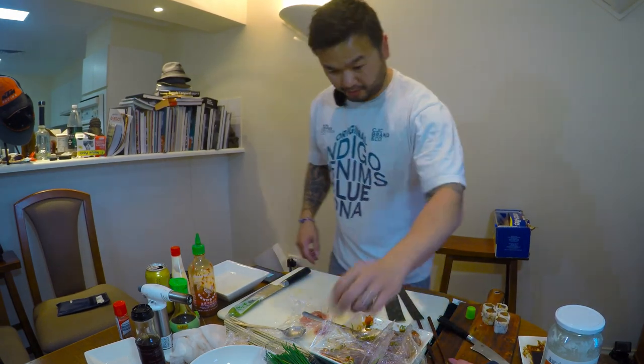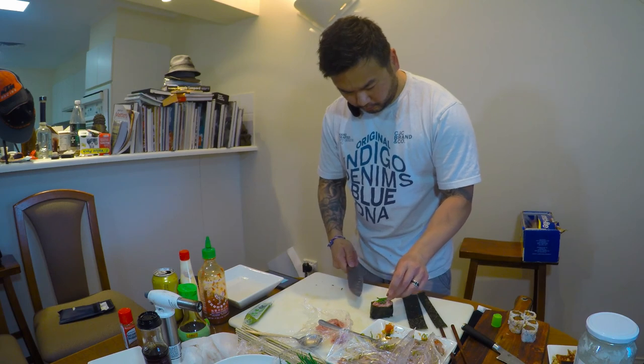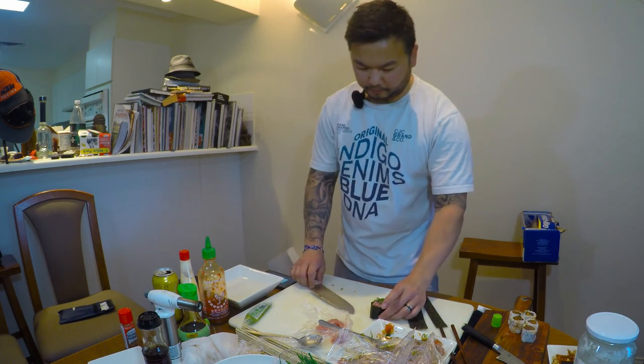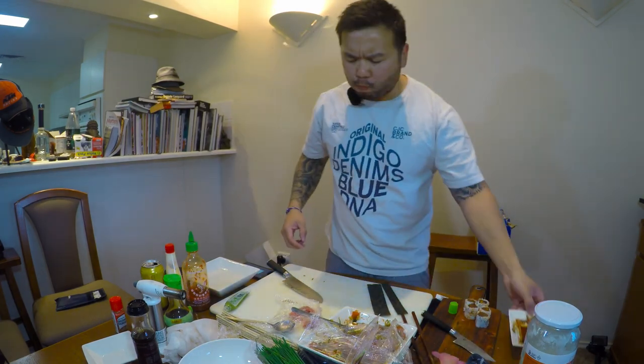Nice little sushi there, but I'm gonna top it off with some chives. See there? Some chives, a little bit of sesame. There it is, and going right in. Doesn't get fresher than that. Mmm. Excellent.